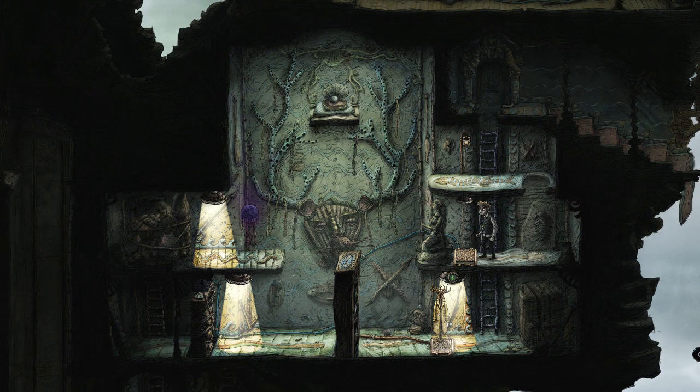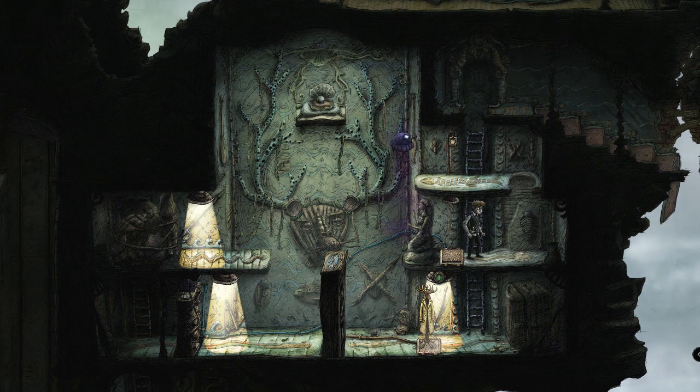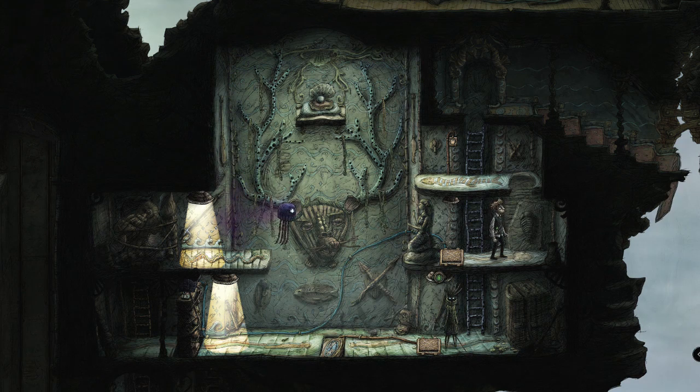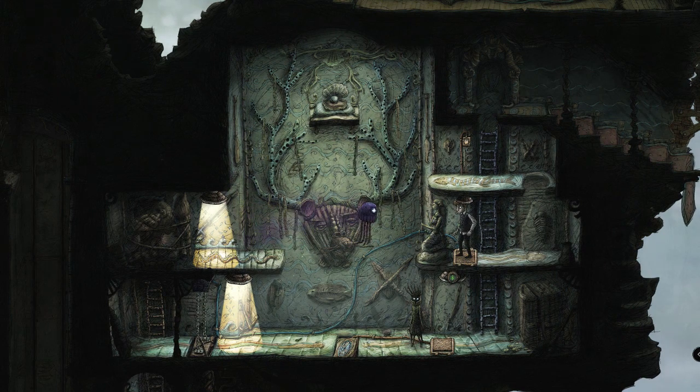And here's the fun fact. I hadn't realized it at this point, I think. I will eventually. That the jellyfish will deviate. That is, it is scared of the coat hanger guy. So if we get him to stand on the shelf, or we erase it, the jellyfish will fly up to the shelf with the oyster on it, and then go over to the level above the pressure plate that it needs to stand on, and that's where we want to get it. So that's how you do that thing.